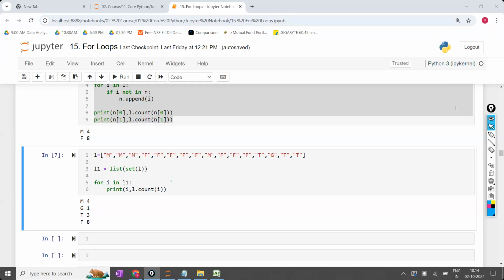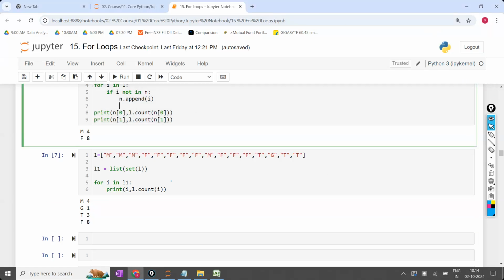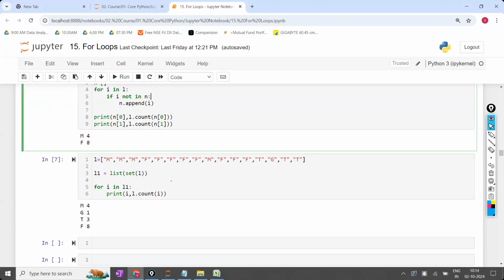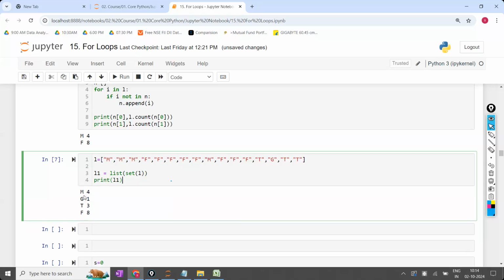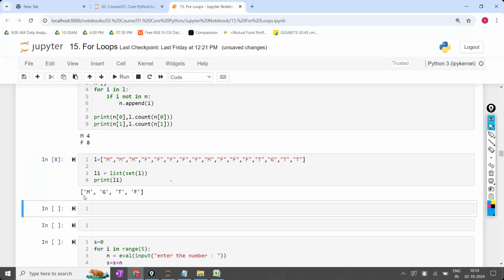One of the students is asking to explain this program. Here, I value in the loop needs to be initialized. Why? I will be considered as whatever values are in L1, it will store that one. If you want to print L1, print L1 also. Before writing this one, first write up to here and see what is L1. First unique values are there up to here.